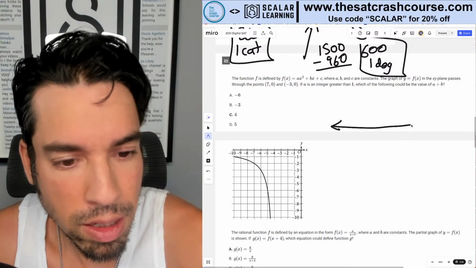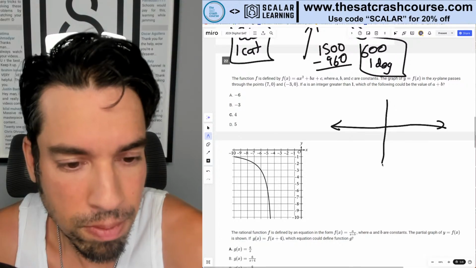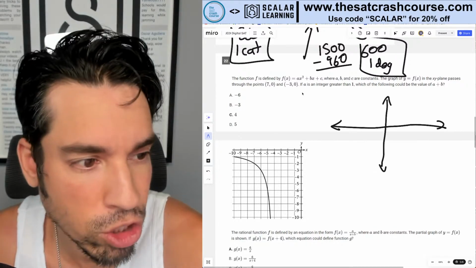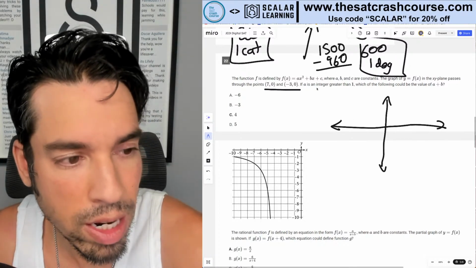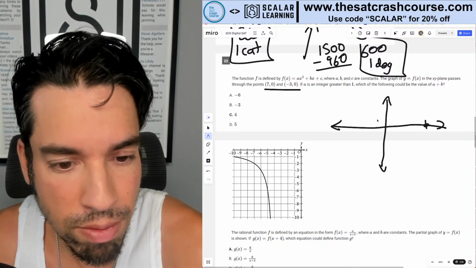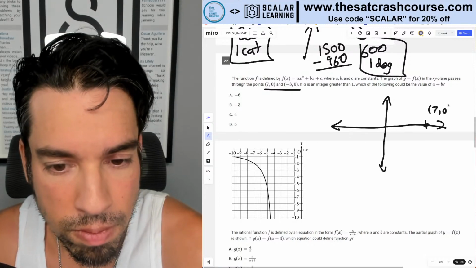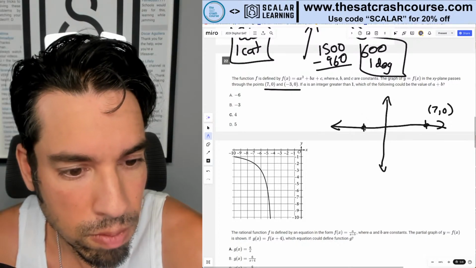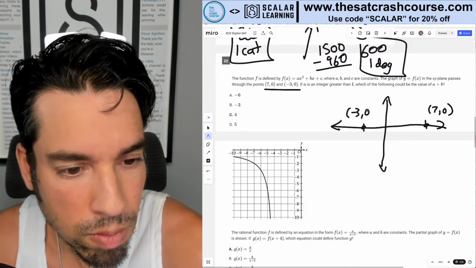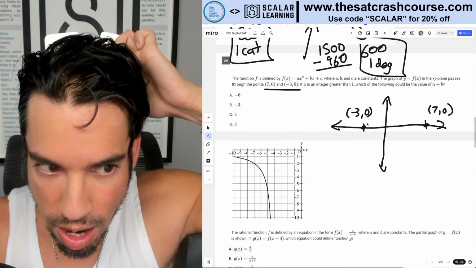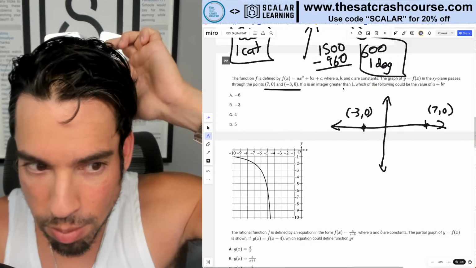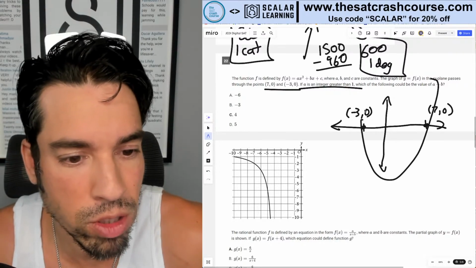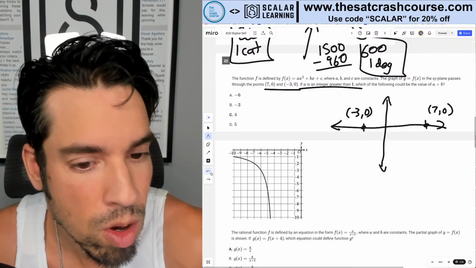First, I'm going to start by making a little graph here. You might think it's a waste of time, but it's really good to get my head around the question. So we know that we've got these two x-intercepts: 7, and -3. So we got our x-intercepts graphed. And by the way, they say a is greater than 1. What does that mean? It means this is opening up, so my vertex is probably somewhere down below.